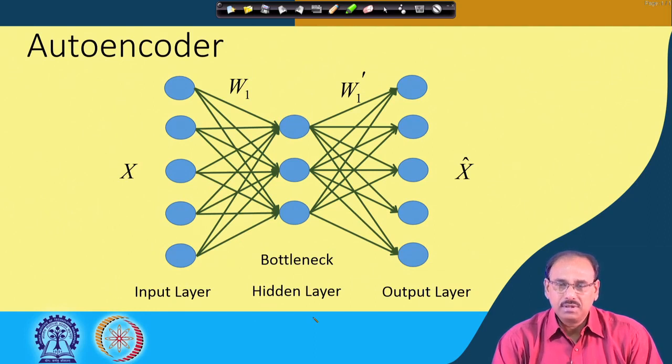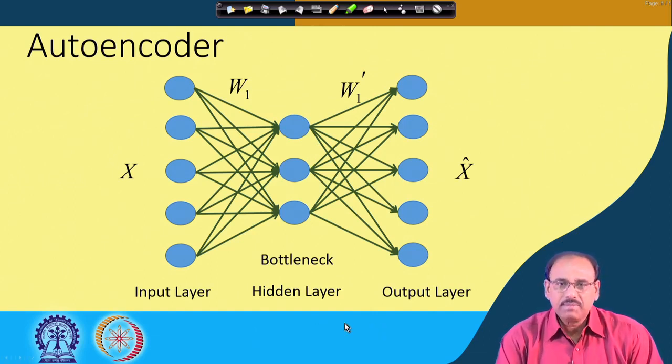So, that is the reason that in the hidden layer or the bottleneck layer, you put some restriction on the number of nodes that you can have. Later on, we will see when we talk about the sparse autoencoder that it is not even necessary to have the restriction on the number of nodes, but we can add some other regularization term where the hidden node activations will be restricted. So, instead of trying to restrict the number of nodes, you try to restrict the node activations.